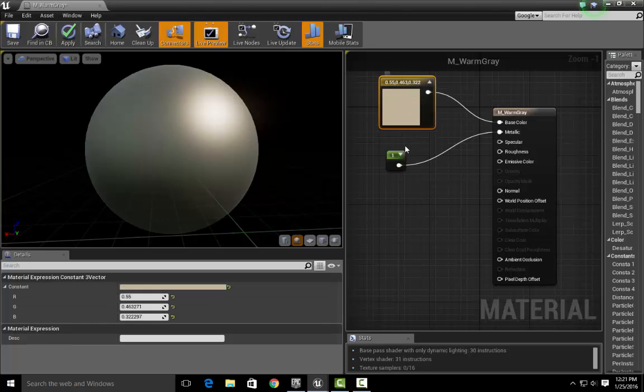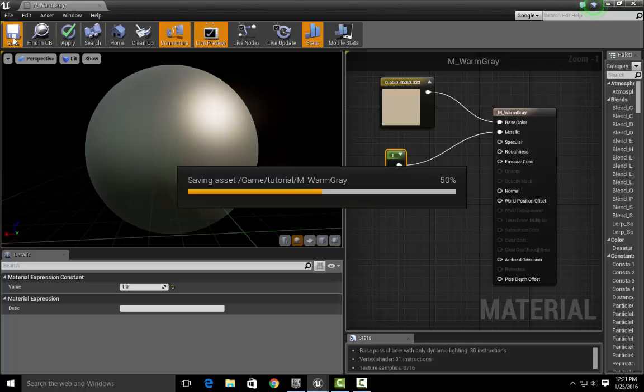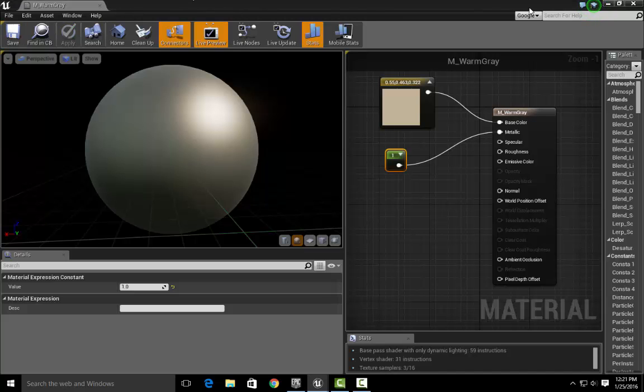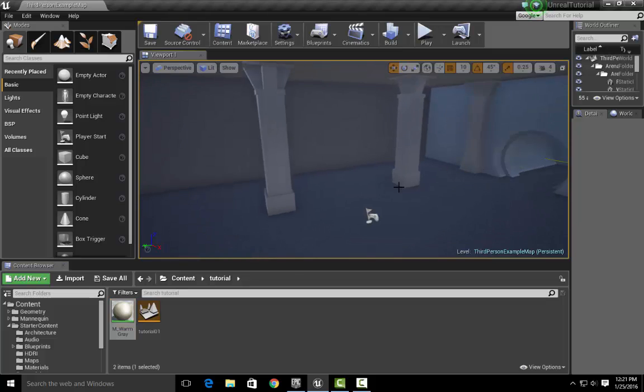I don't know if I'll ever go over too many materials in my tutorials other than maybe adding a texture coming up when we create an enemy, how to put a face on a creature type of thing. That's about as far as I'll go. And I will show one more texture. So I'm just going to leave this as a shiny warm gray, and I'm going to save it. And I can close it for now. And it lives here.